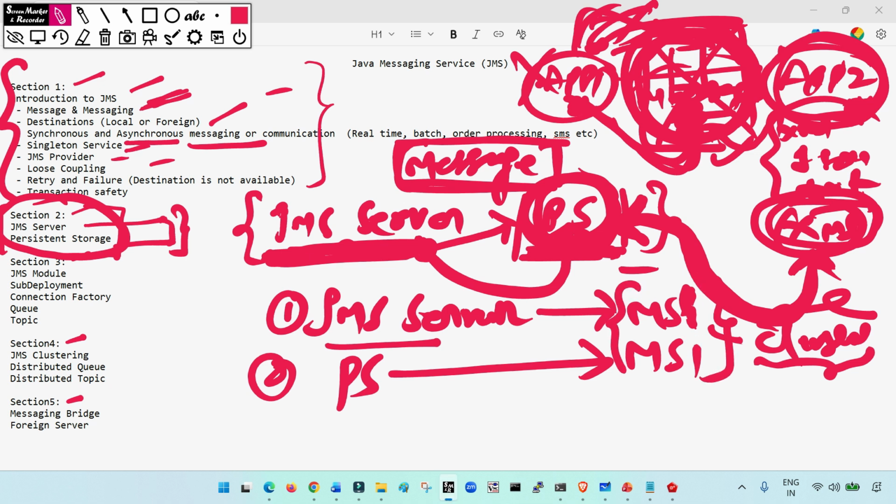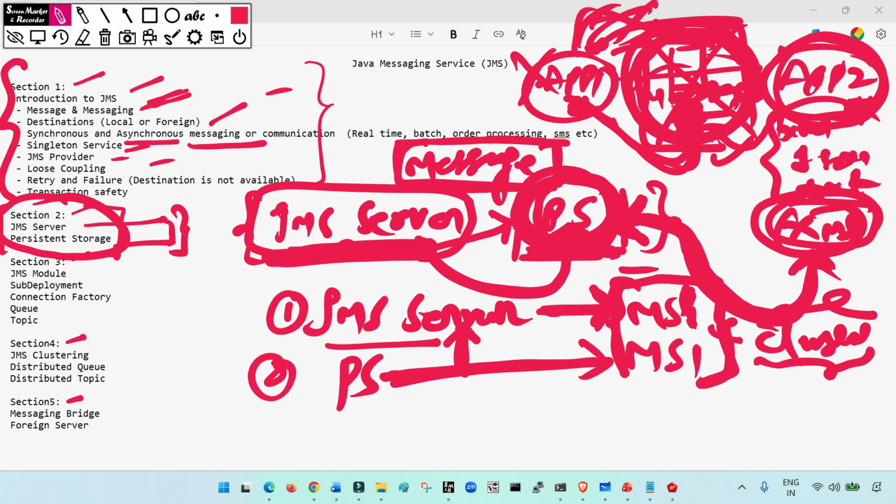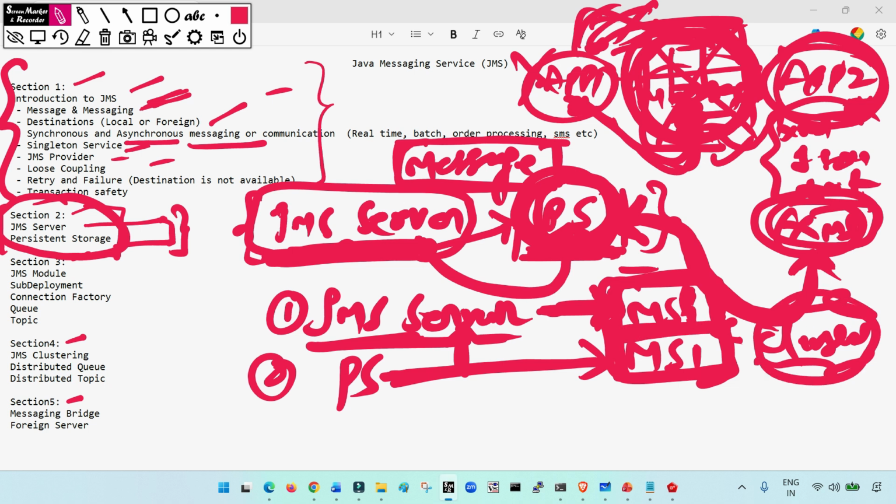But as I said, this JMS server is the logical entity for the persistent store. So this persistent store needs to be targeted to your JMS server like this one. This is the way we configure it, and this diagram you have to always keep in your mind: JMS server targeted to the corresponding managed server. For a cluster, as I said, I will explain later when we discuss distributed topics, distributed destinations.